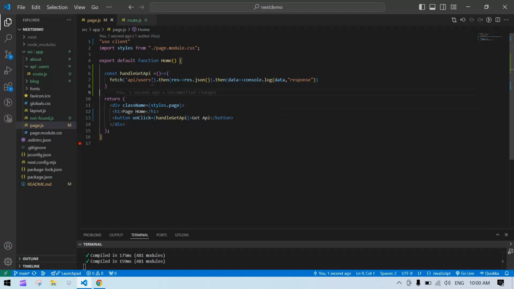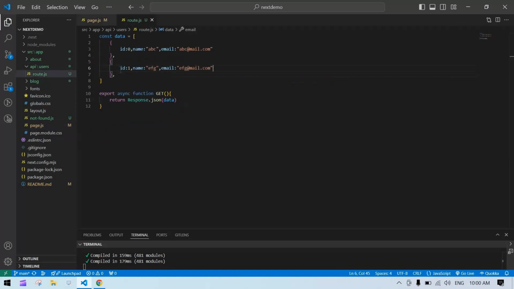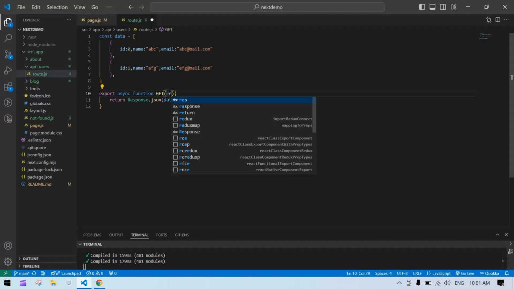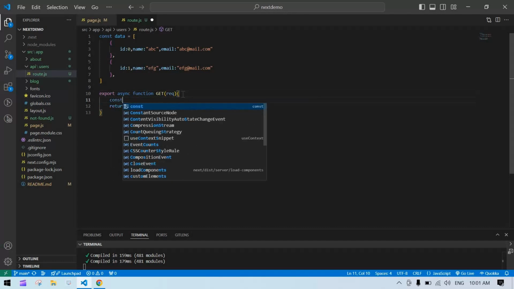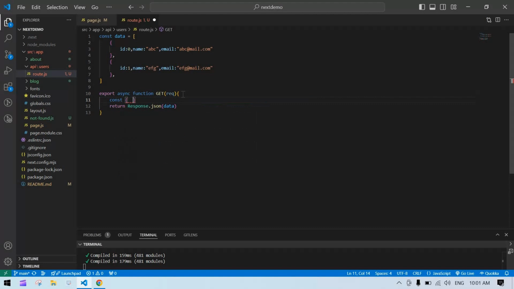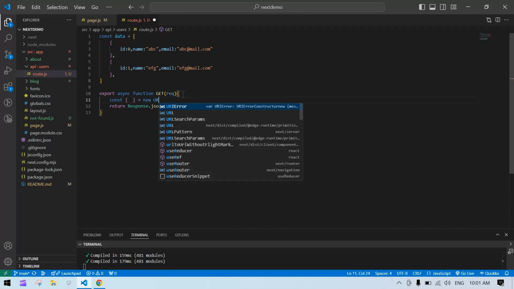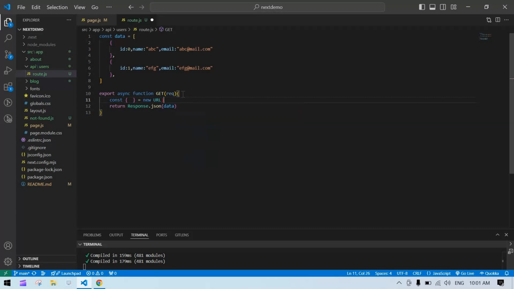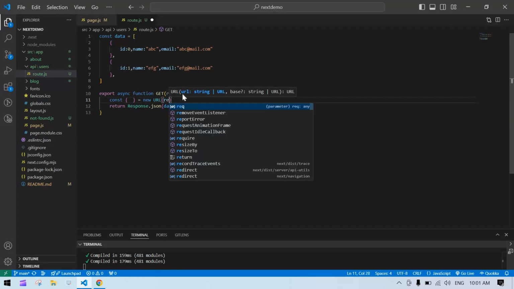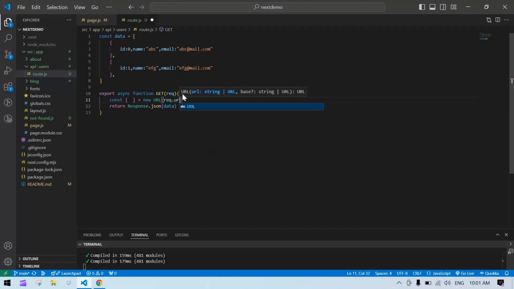What I'm going to do now is pass some id here, like id 1, and based on that id it will return the value. So I need to request that, and then here I add a const. Here I add a new URL, and inside the URL we need to pass request.url, because we are going to get a value from this URL.